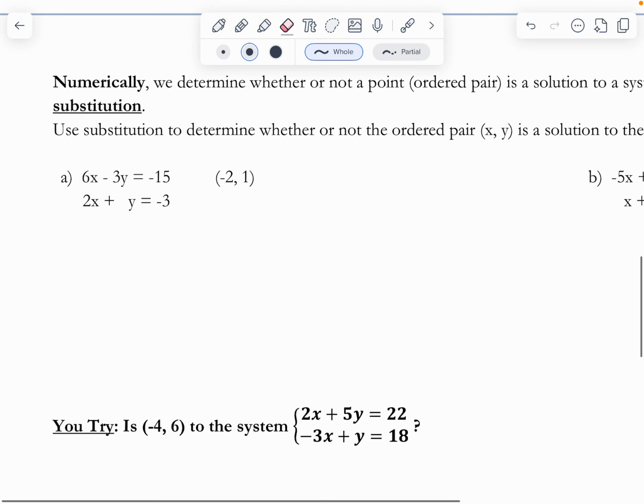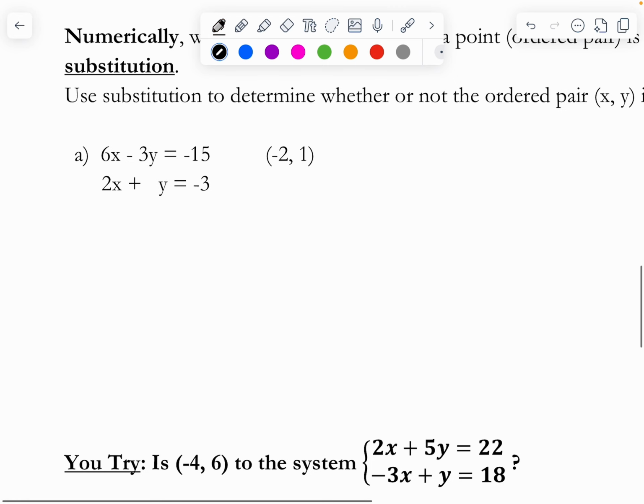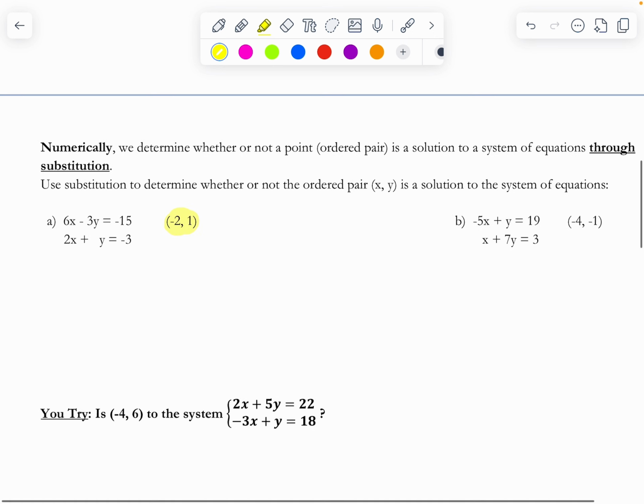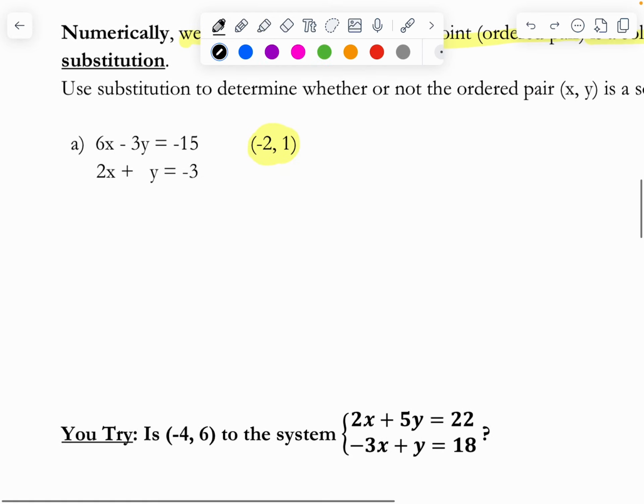Going to go ahead and show you how to solve this equation right here. So in order for us to do this, what we're going to do is substitute these two numbers. And this is what I mean when we're going to solve a system, we're not necessarily solving here. We're just determining if a point or an ordered pair is a solution of equations to the system, right? And the way we can do this is through substitution. And substitution is going to be something that we do later on. But right now, we're just checking to see if this point is going to be true.